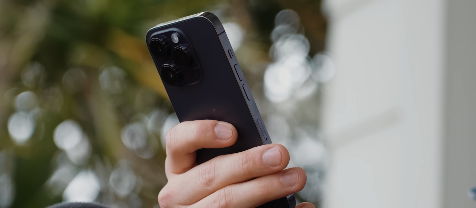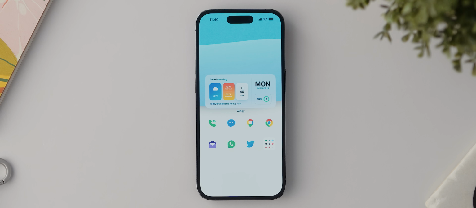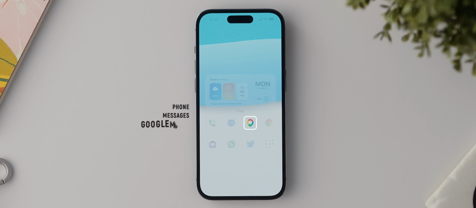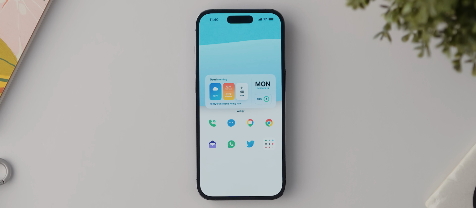Anyhow, with the setup out of the way, let's now chat about the apps that I use. On the home screen, we have the phone application, then Messages, Google Maps, Google Chrome, Gmail, WhatsApp, and Twitter. And each of these apps are relatively self-explanatory, but I will say it's handy using Google Maps, Google Chrome, and Gmail here instead of Apple's variants, as that way all of my data automatically syncs across when I switch back to using an Android device.